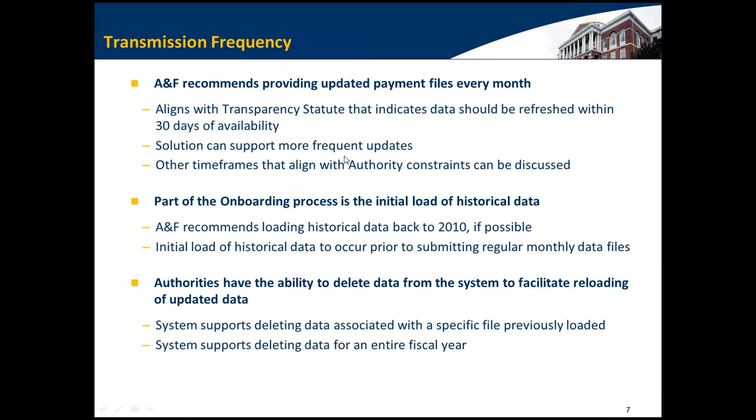So again, more procedurally, this is how the transmission frequency will work. There are really two phases to the Open Checkbook. The first is this 13-week or so period. I know some of the authorities are in a slightly different time frame, but it's a period where you will be sending files as often as you need to.